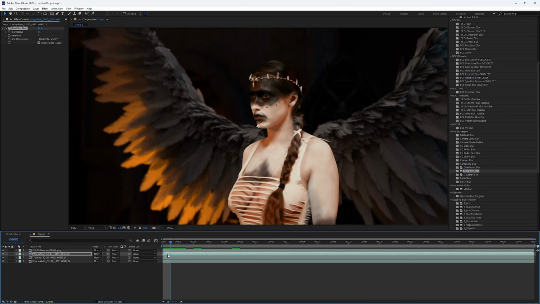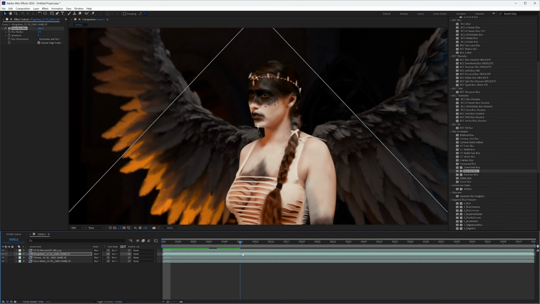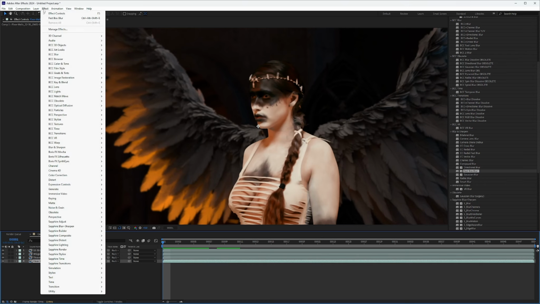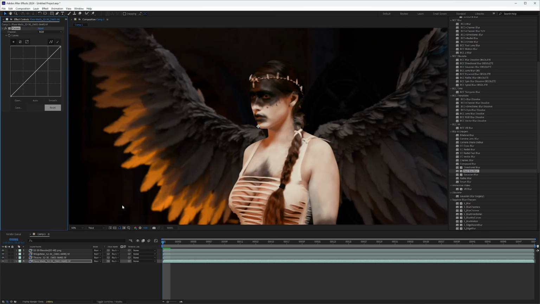And really, this is all there is to compositing. You're just trying to make all your layers match and look good. If you needed to do something like bring out the floor and walls a little more, you could add another curves node on it. Maybe bring it up a little more if you want to see a little bit more, but I like it dark.